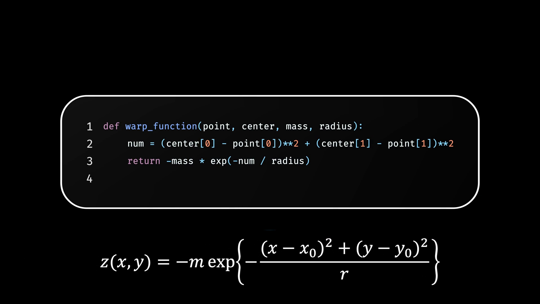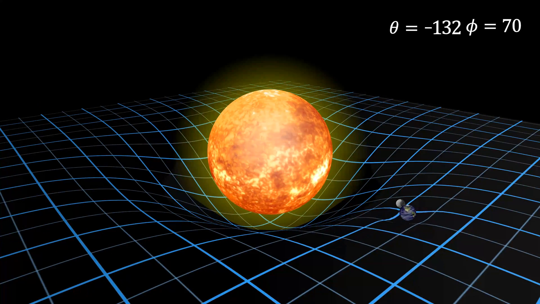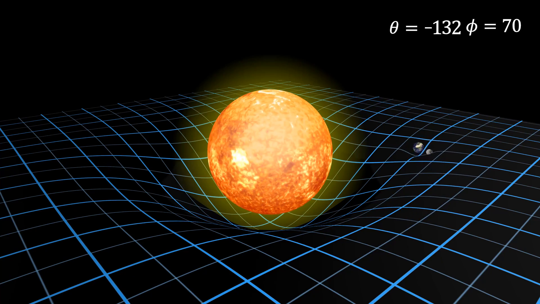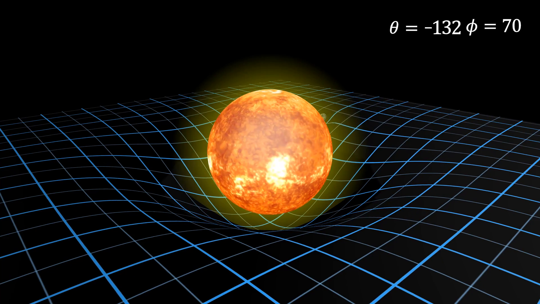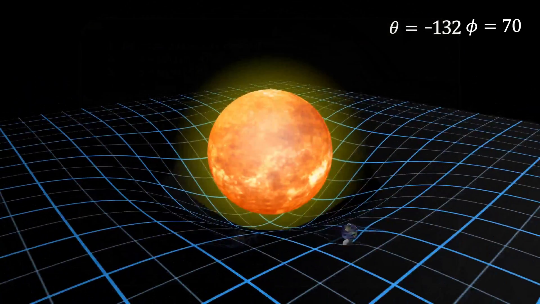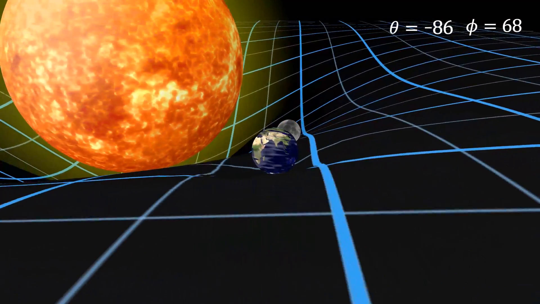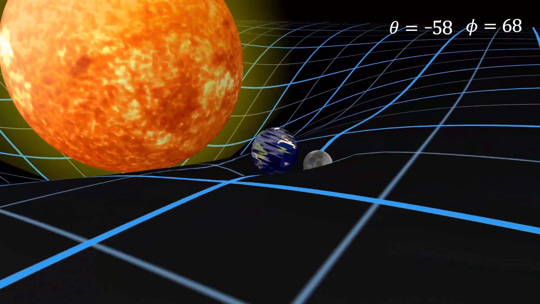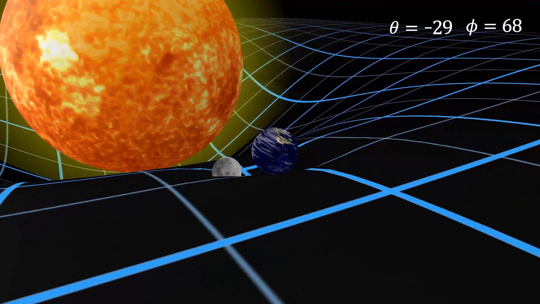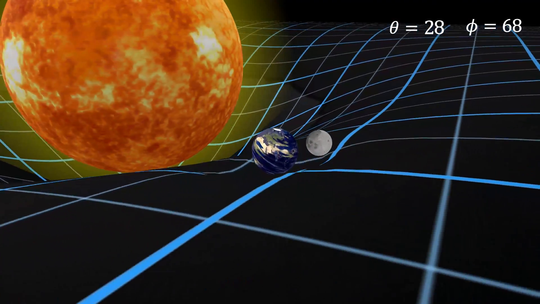The only difference is that we'll implement this function in 2D, which means the y-coordinate also comes into play. And to update this grid, we'll use the same technique we applied in the Lorentz Attractor and we applied in the Dynamic Wave Sheet. And by experimenting with different values of mass and radius. And if I follow the Earth, I can see an additional little dip due to the Earth's mass. That's how we can make an approximate space-time curvature. It's not realistic, I know, but I hope you enjoyed it.